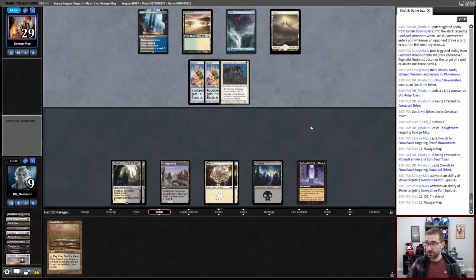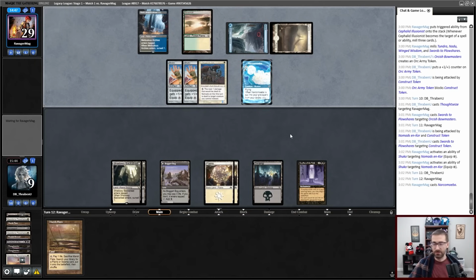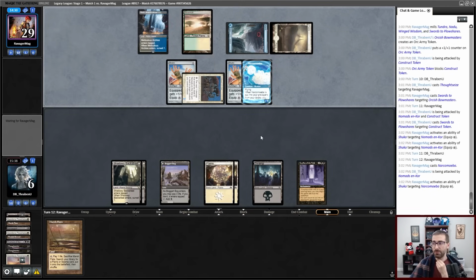I just need any creature to stabilize the board. Preferably something that gives me some value. Narcomoeba is fine. I am unfortunately taking 3 here. No flash creature. Now there's going to be some movement. Just dividing the damage. Rather dividing the buffs.